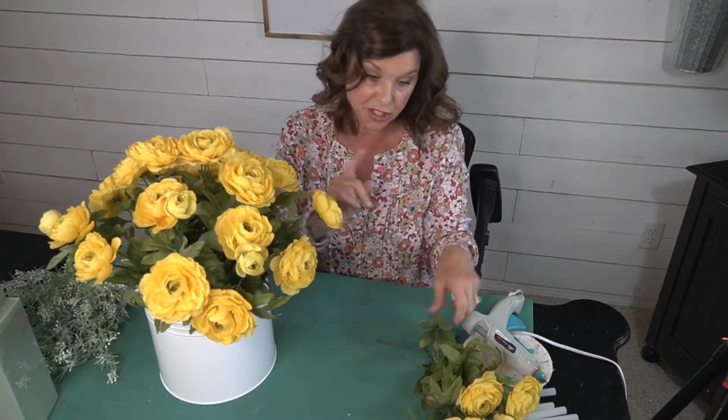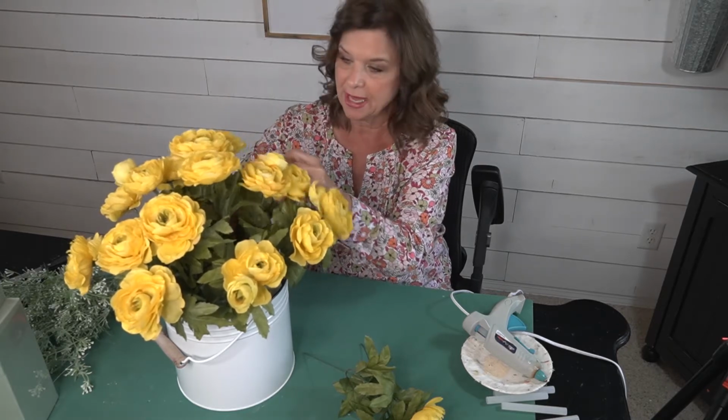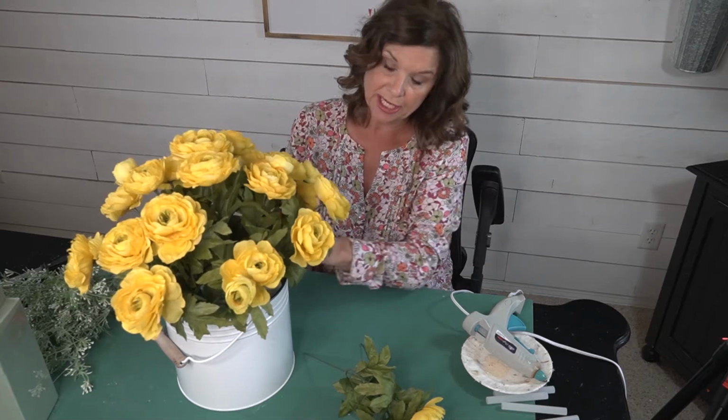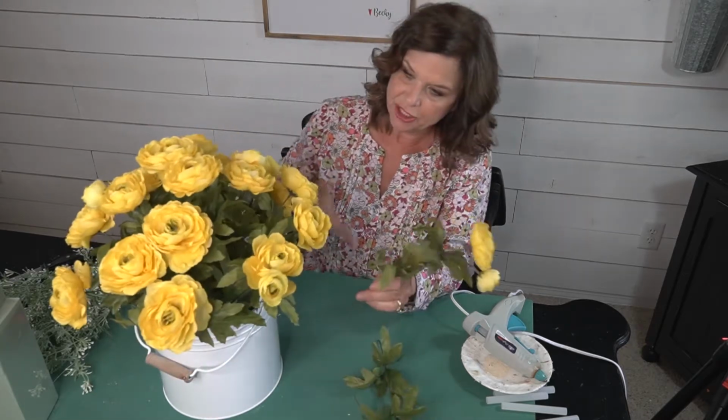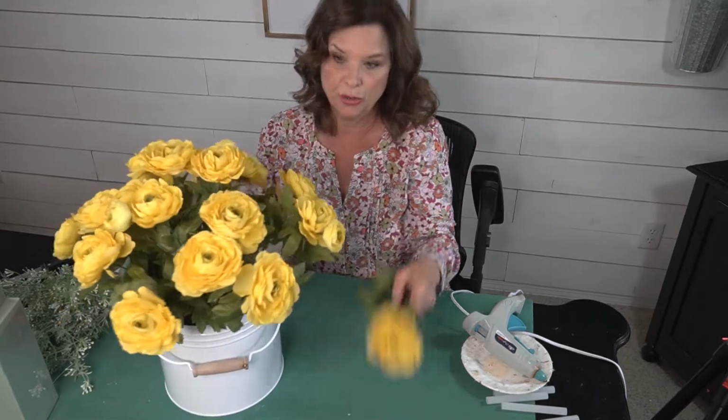I'm not gluing each individual stem down because I want to have the ability to stick some other flowers in it later or something like that, then I can do that. I really like this container so I can use it all year long and then just pull the flowers out and use different flowers. That's why I don't necessarily want to have them all glued in.